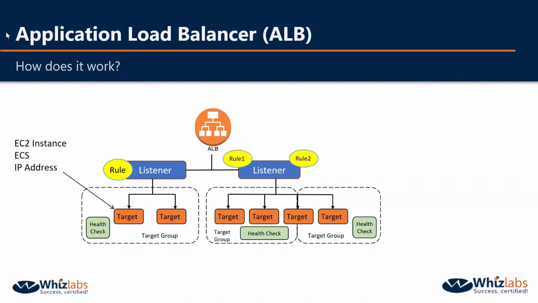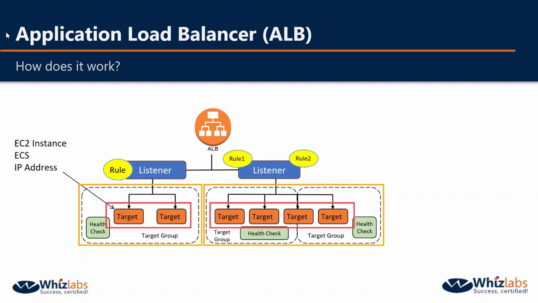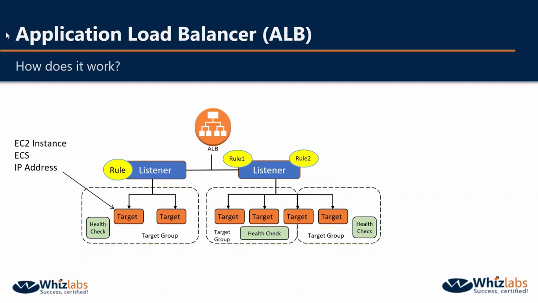You will be having one or more target groups defined which contain one or more targets inside them that will receive the traffic or the requests. The rules that I mentioned before will have the logic to decide which target group the traffic should go to. The application load balancer then monitors the health of these targets before forwarding the traffic to them. It only forwards the traffic to the healthy instances.